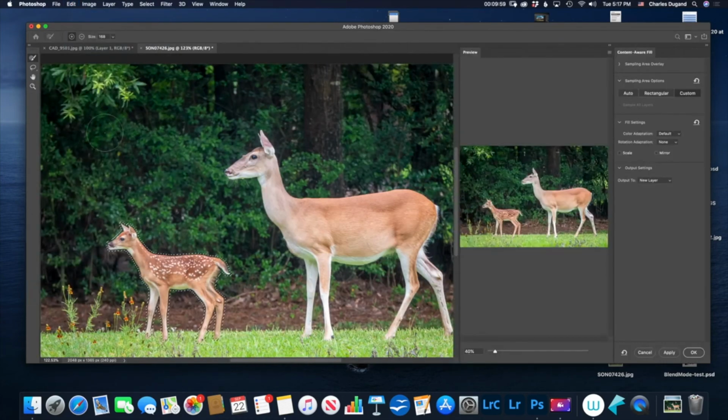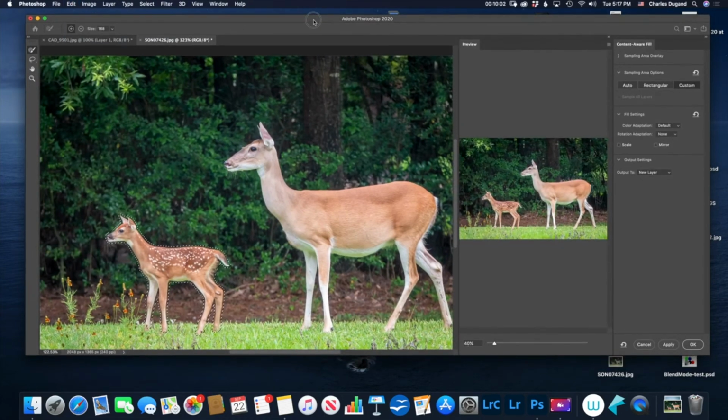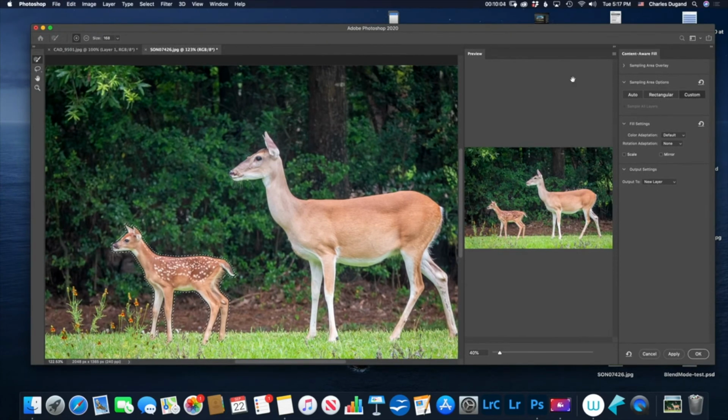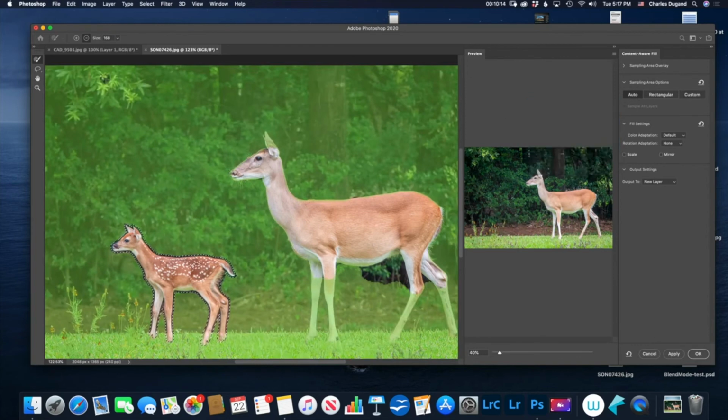Content Aware Fill. In this particular case, you get a pop-up set of menus here, and you have some options here on the right-hand side. The deer is selected here, and it's giving you a preview of what's going to happen. Okay, if I hit automatic, Photoshop is going to look around the picture, and with this green shading says I'm going to sample from all this area here and fill it in. And Photoshop did a fantastic job. You see the little deer is gone here.